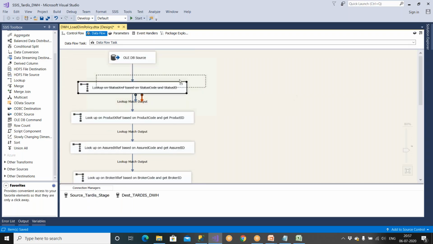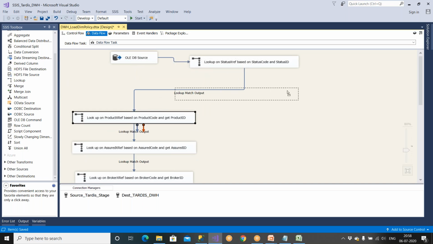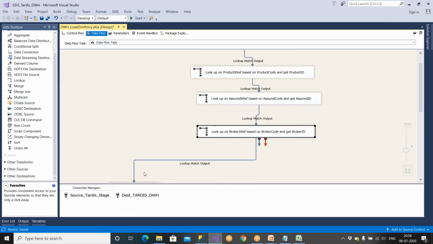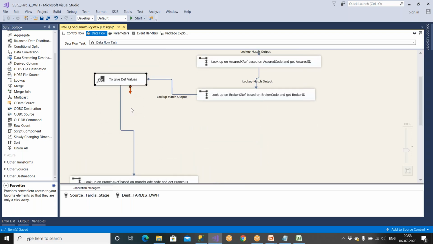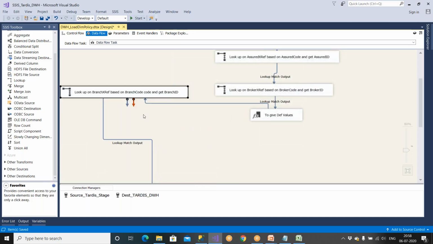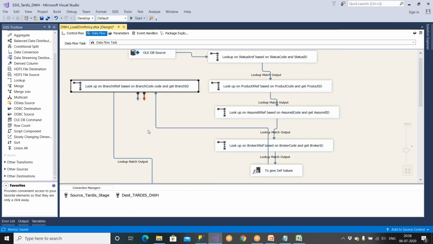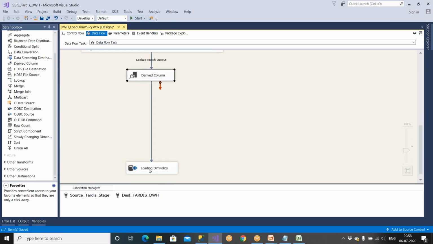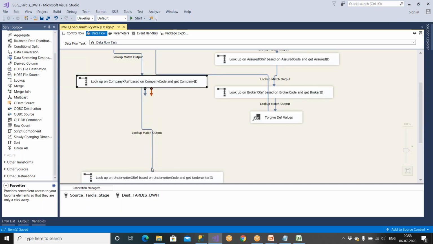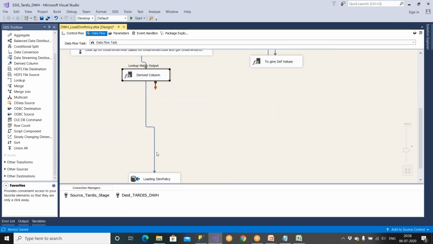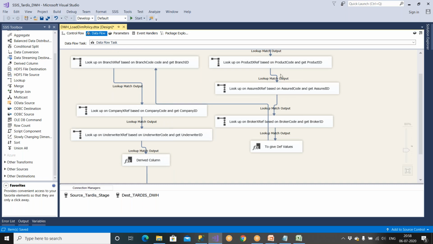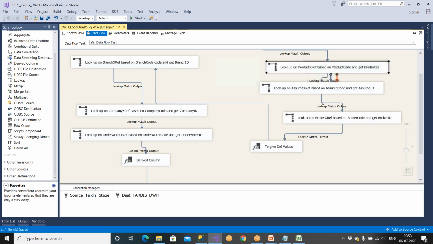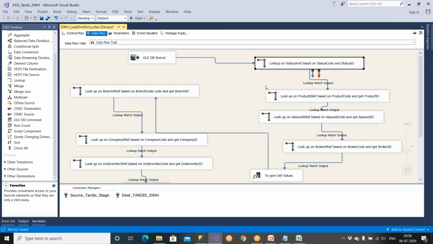Okay, some people I had seen, some people will be doing it like this. It will organize something here, and they will be taking it like this, and taking it further. Like that they would like to have something. Some people adjust it neatly like this, because at the end of the day, this is the complete package that they have. Okay, so now you can see this is my complete package.